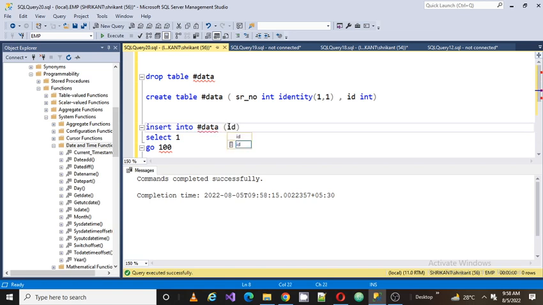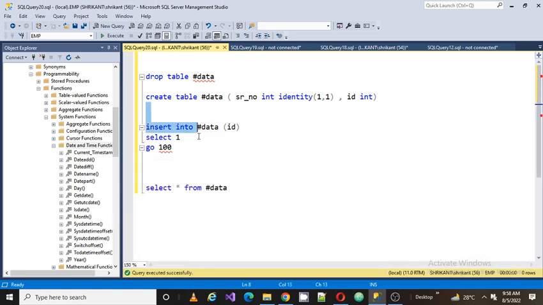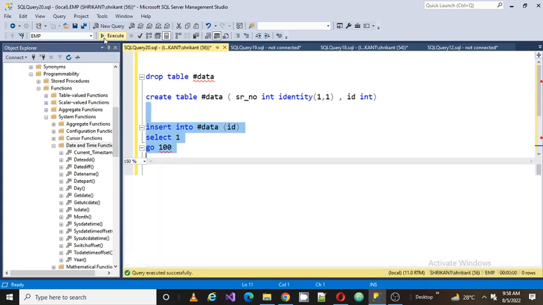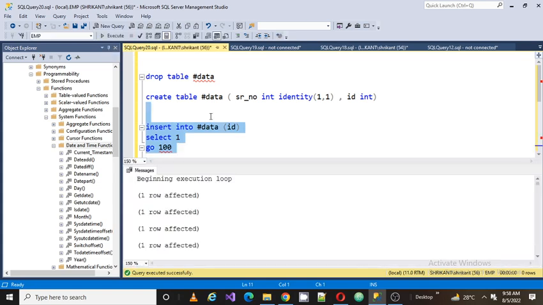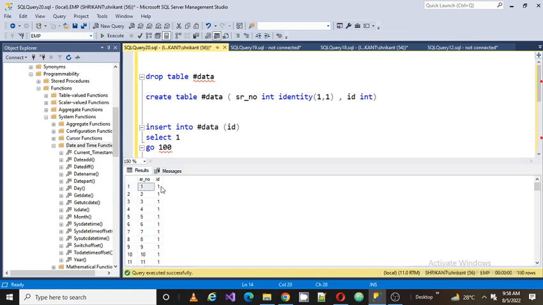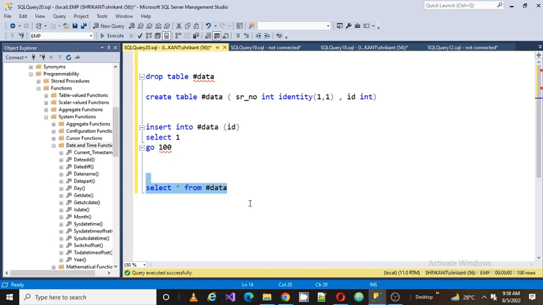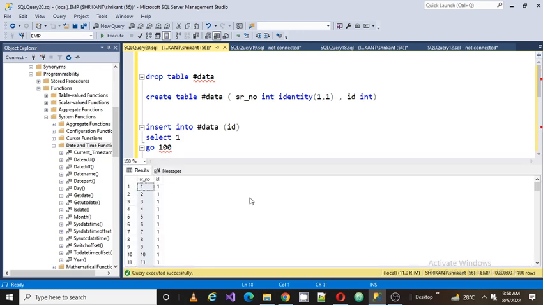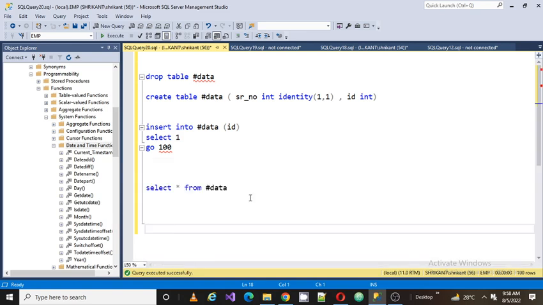So here I'm specifying the column ID and running the loop for 100 values, so 100 iterations. Let's see the data. Now I see there are two columns in my table: one is SR number, another is ID. ID has the same value, but SR number is a unique value which I can use to identify the row. Now my manager came to me and said, remove the data for the ID where SR underscore number is equal to 3.